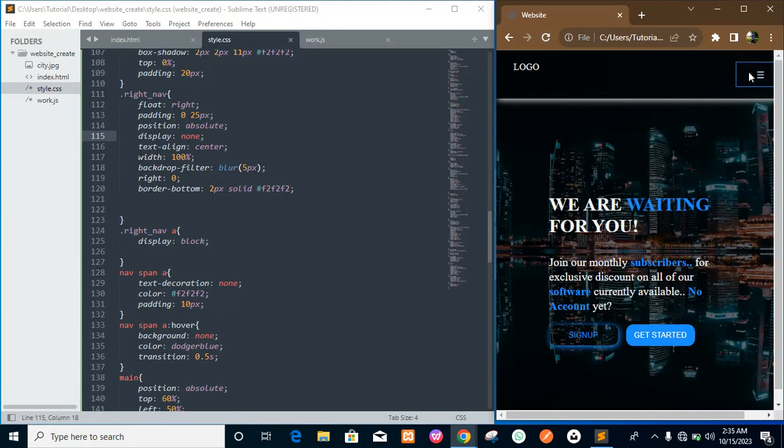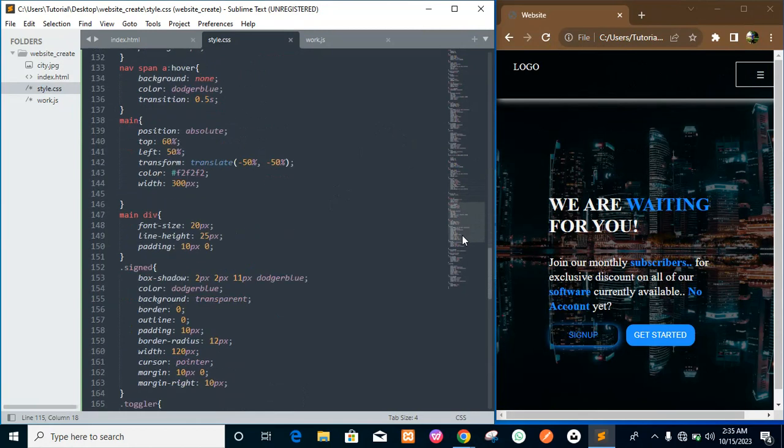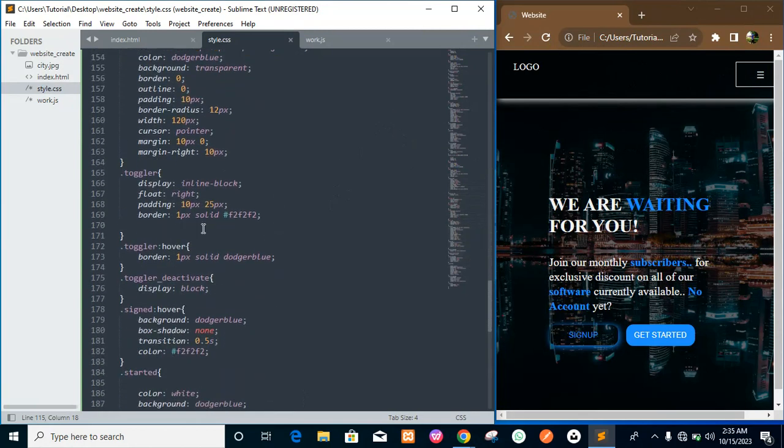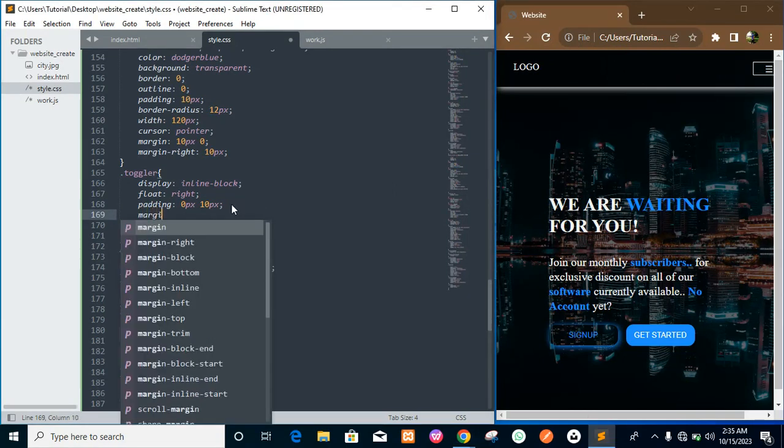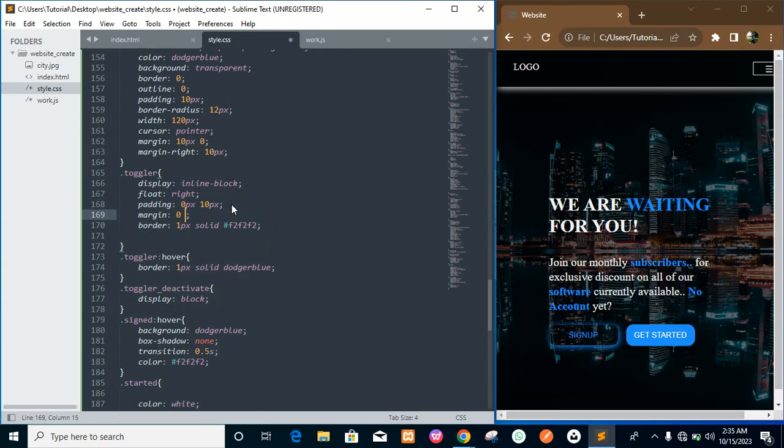So let me design this properly. Adding 0 up, then left and right.